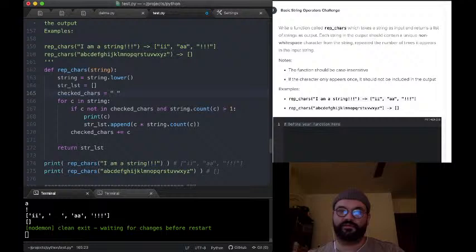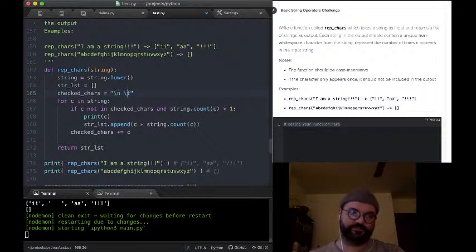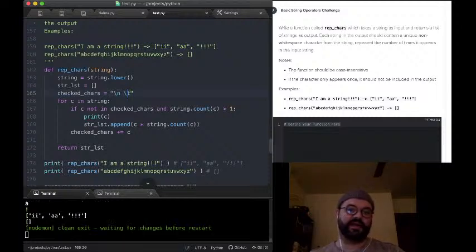And this says, let's see, non-white space characters. So this is not just space, this is also going to be \n as well as \t, which are the other white space characters. So there we go. \n, space, blank, \t. Okay. So let's see if that works. That should include no white space characters. Okay, cool. So we got I, bang, bang, bang. And that's what we're expecting. And then an empty list.